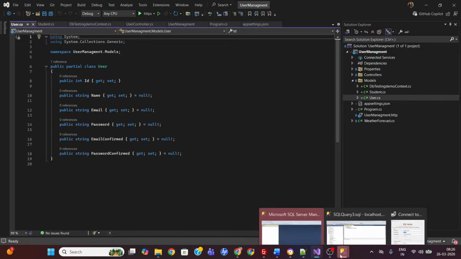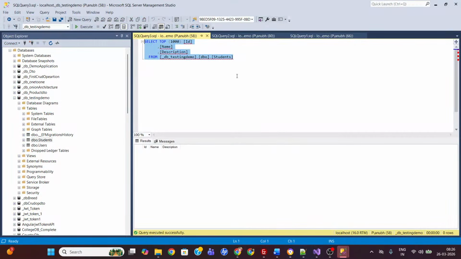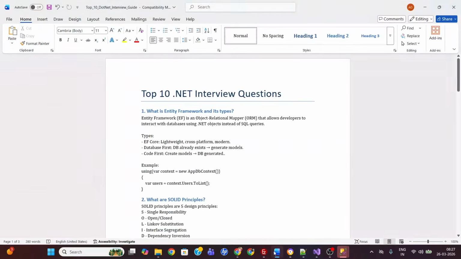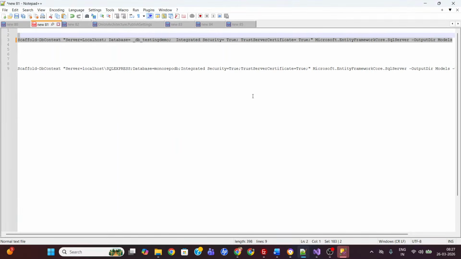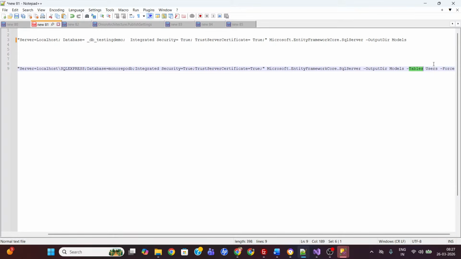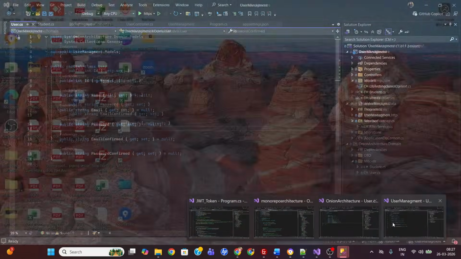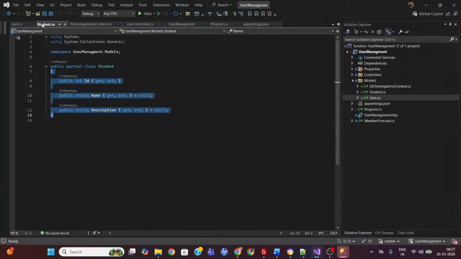Firstly, we can create that table in the database. For example, if I want to change anything, I want to add anything here, firstly I can update here, then I can add here. So if you want to update anything, that time you can run this command. You can simply write output here. Here you can give your table name, hyphen table, for example user, and force. For example, in a user table you can add any new field. So that way this student table will be updated here. So that way we can implement the database first approach.